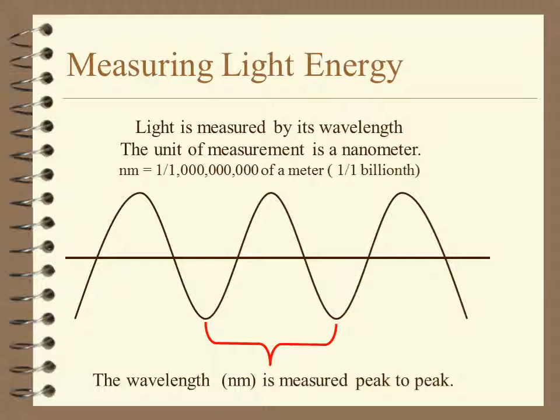First, we're going to talk about light energy. Light energy is measured by its wavelength, which is the length in nanometers that's measured from one peak to another peak. In fact, you're going to see that referred to when you're looking at some of the alternate light sources. We're going to talk about how many nanometers and colors and things of that nature.